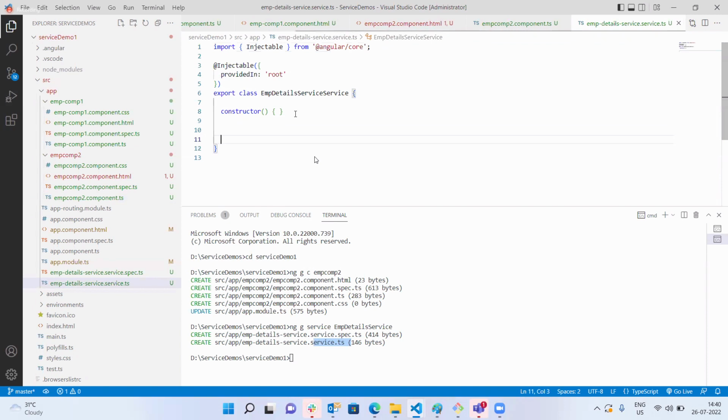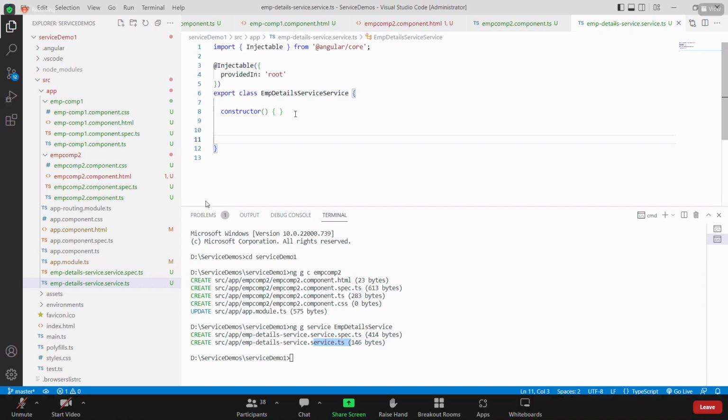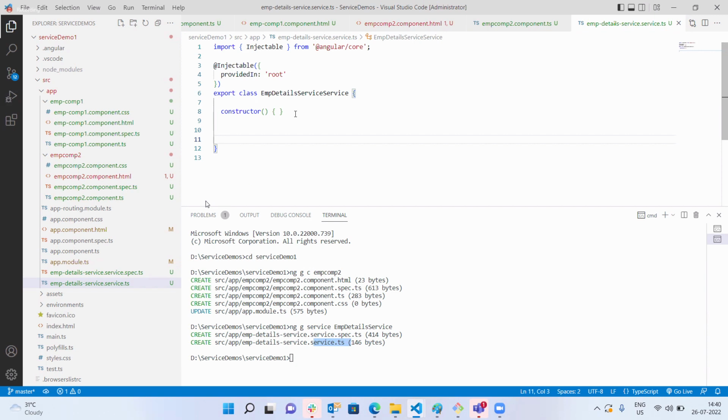Before adding it in my service, just have a look at my service file. @Injectable is a decorator for a normal Angular class. A normal Angular class decorated with @Injectable becomes a service class.